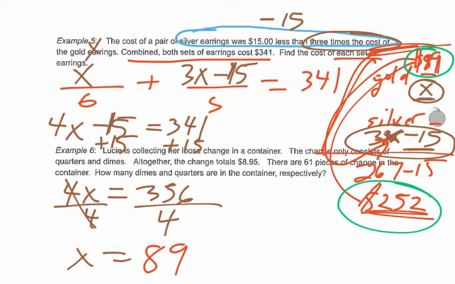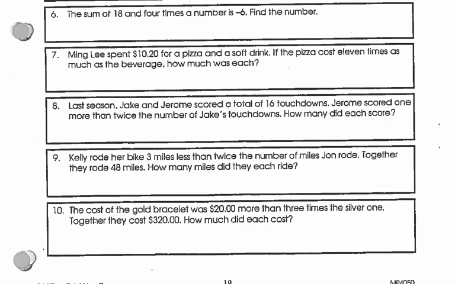Let's do one more problem, and we'll do one from your homework. I love that example 6. More of an advanced problem. That one could also be solved using a system of equations, but we'll come back to that maybe on another day. So I'm going to do this number 7 from your homework.